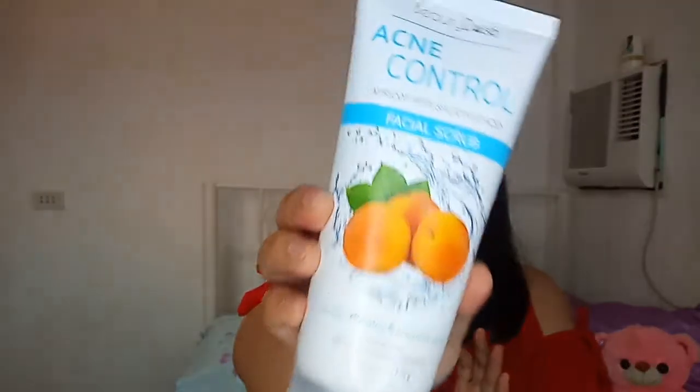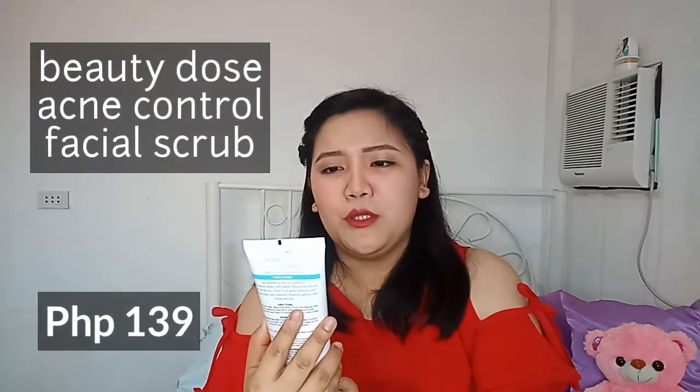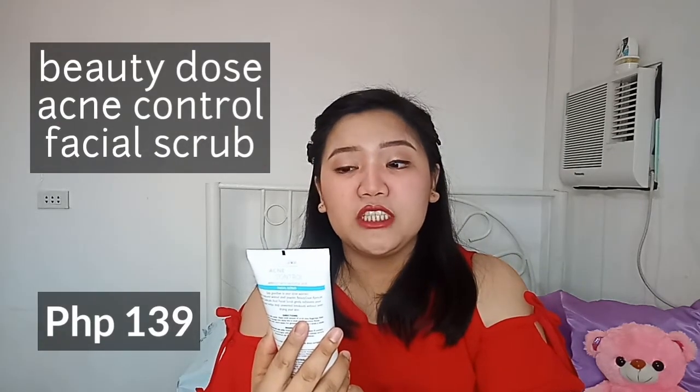Ito siya. So, isa ito sa mga new discovery ko, mga besh. So, this is the Beauty Dose Acne Controlled Apricot with Salicylic Acid Facial Scrub. So, this product claims that it gently exfoliates and prevents acne. So this is 170 grams.